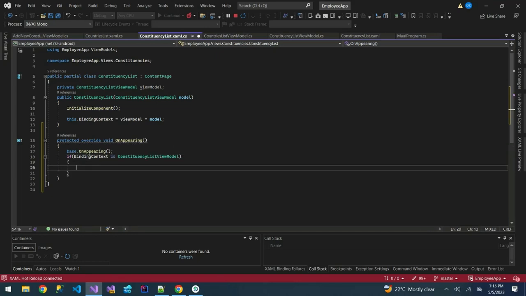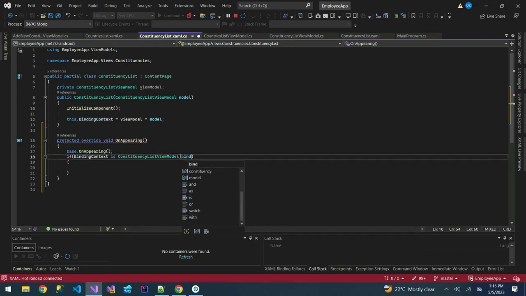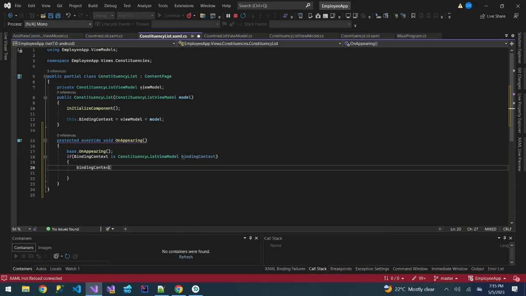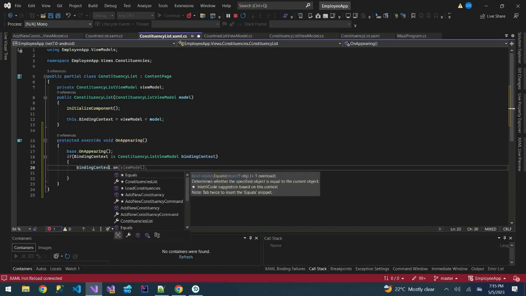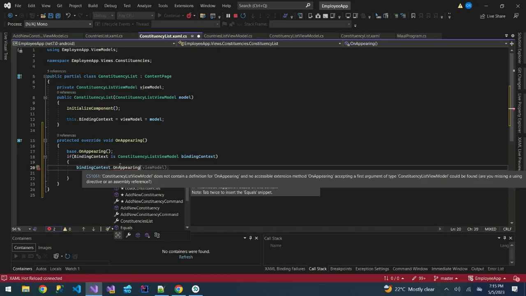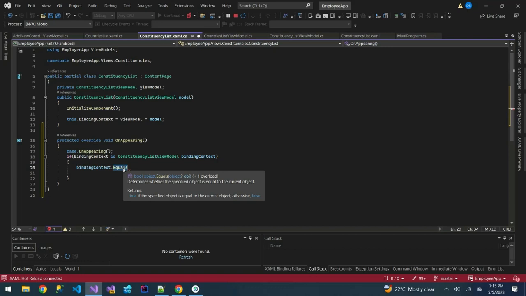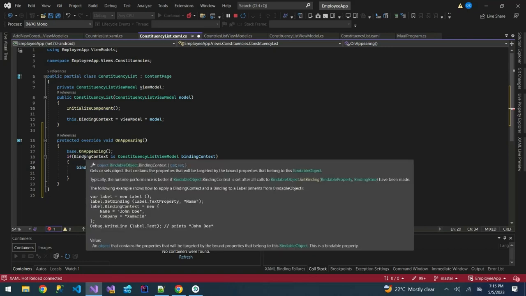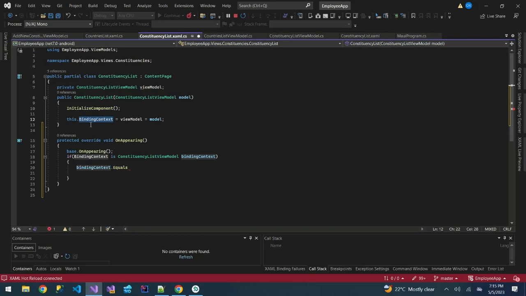Inside here, you can give it a name. I'll say binding context, and inside here I'll say binding context dot OnAppearing. That is fine. This should be binding context.